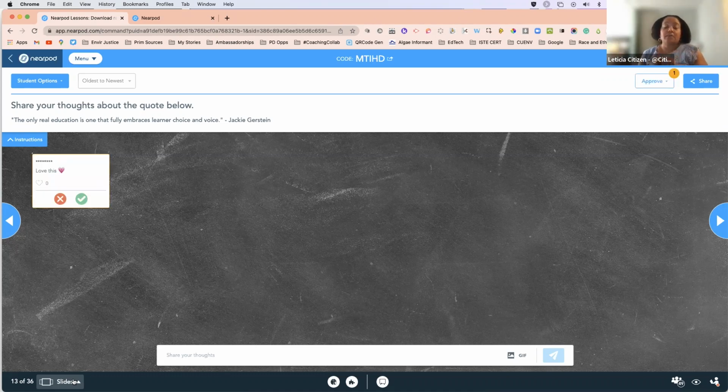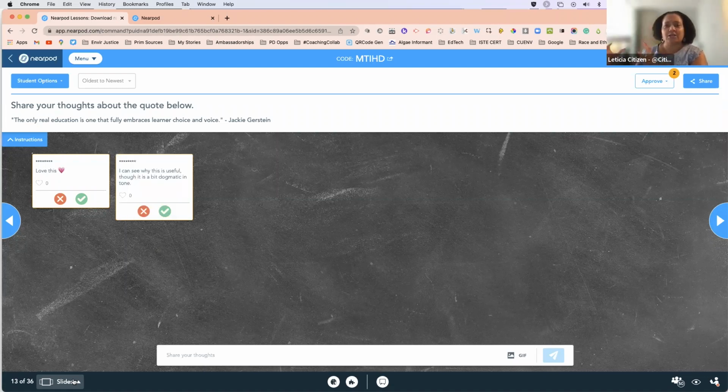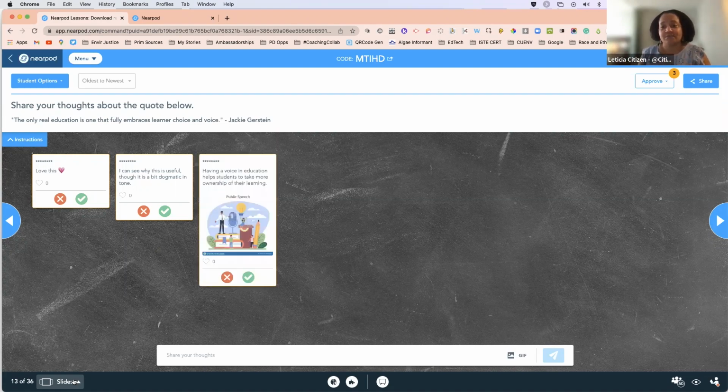I do this with primary sources, where I have a couple of primary sources that we're going to use to go over a theme. So I might have a diary excerpt, I might have an image, and I might have, I don't know, a quick little excerpt from a newspaper article. And then I'll say, our choices are the photo, the diary, or the excerpt from the article. And then students will choose, and we'll work on that first. We'll have those conversations, then we'll move to the next one.